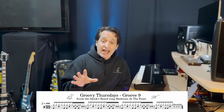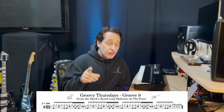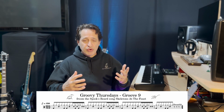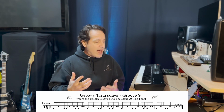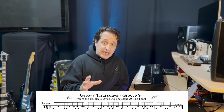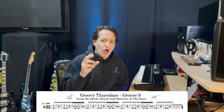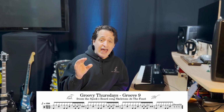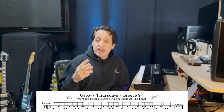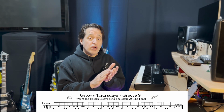The groove is in 11/8 at 356 BPM, but the 356 means eighth notes. That's why the number is so high. So don't let that high number scare you. It is fast, but the way I like to count things like this when they're at a fast tempo in an odd time is I actually cut that number in half and I'll count the quarter notes with a fast 3 or whatever it is on the end. So 356 divided by 2 is 178. And I would go like this.